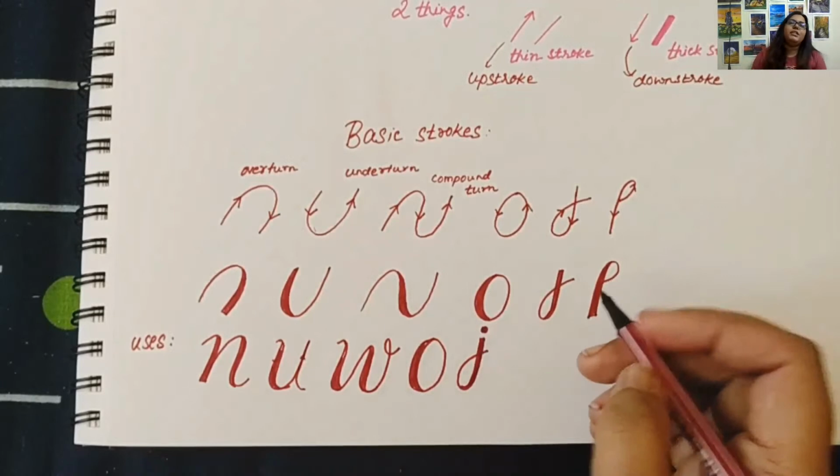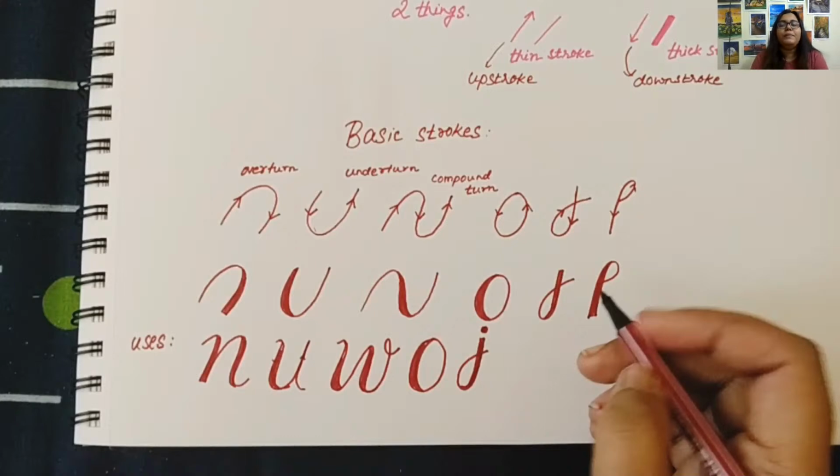Okay. Everybody just finished writing J. Those who have finished writing, about the next stroke, what do you think? Where will we use it? Okay, many of you are saying P, but P is not the one. For P, the letter will be a bit wide. The circular portion at the top will be a bit wide. Any guesses? Where will we be using this?